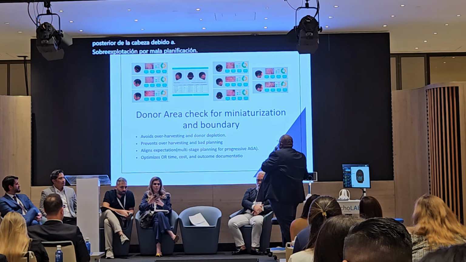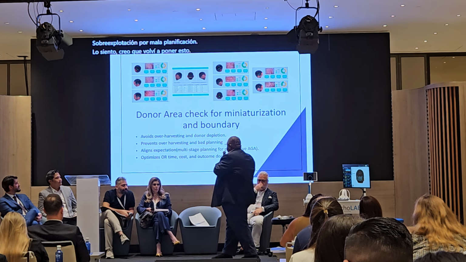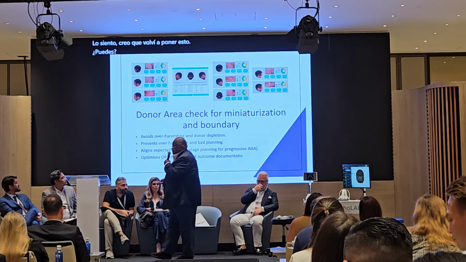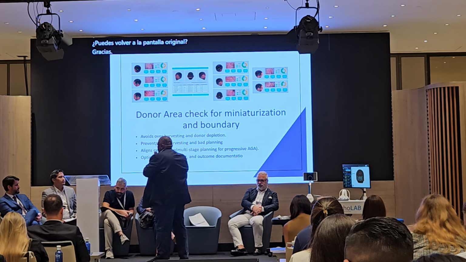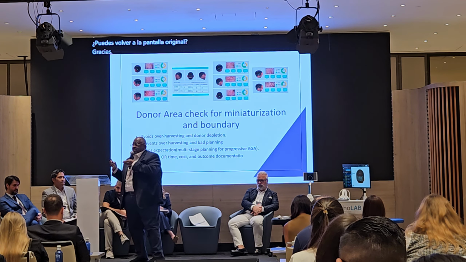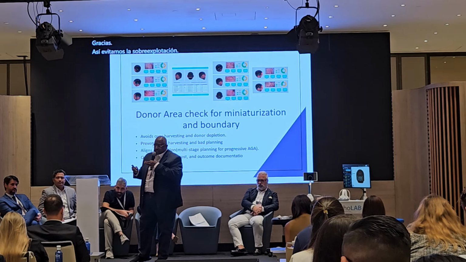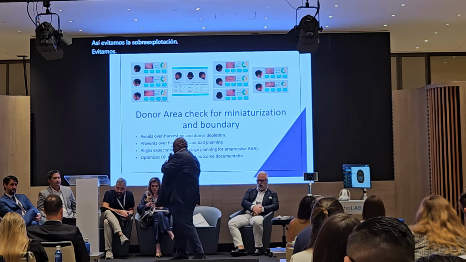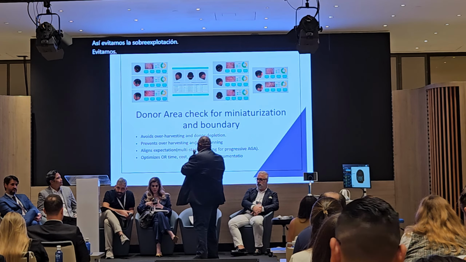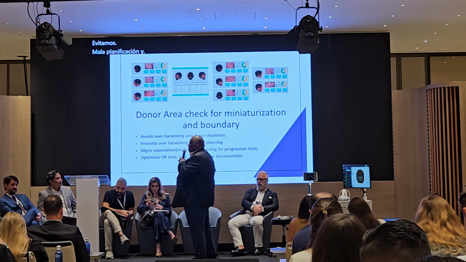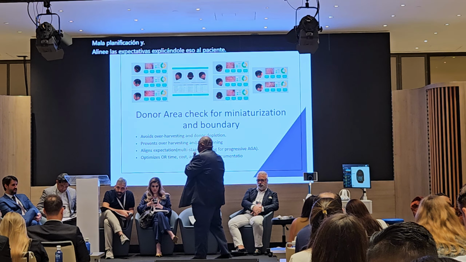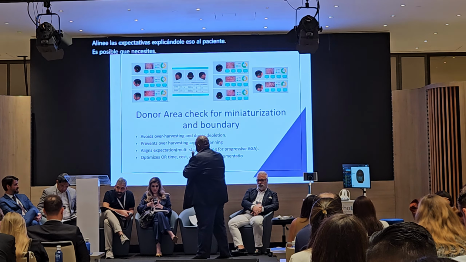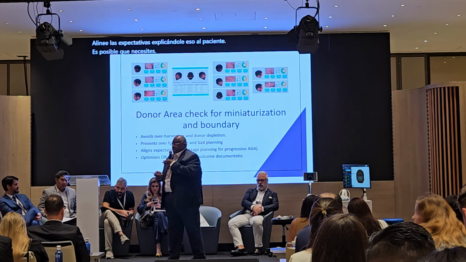Thank you. So we avoid overharvesting, we avoid bad planning, and we align expectations by explaining to the patient that you may require more than one surgery. It's important with high-low to tell them that hair loss is progressive, especially when they're younger, so they need to plan for more surgery. And also they can plan for cost and everything.